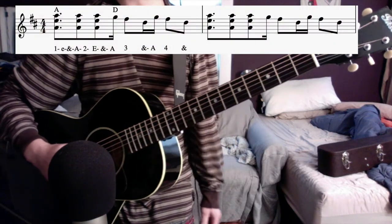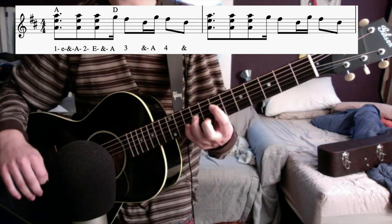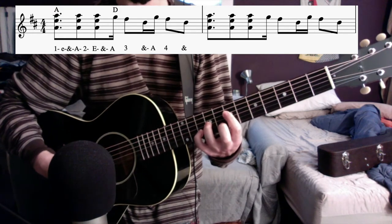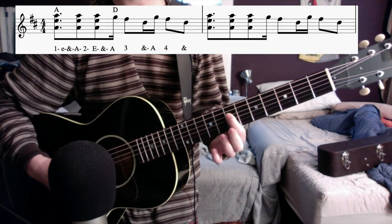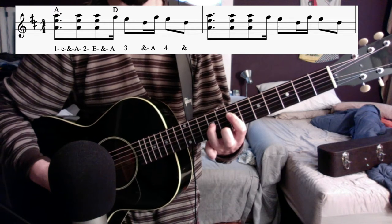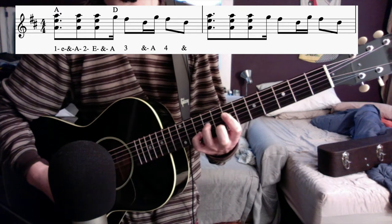All right, let's get into it. So what you want to do is we're going to play an A chord, but we're going to play it here. So if you're talking about in the cage system, you're playing a D shape, but here, but only the fourth, third, and second string. So you have your first finger on the fourth string, seventh fret, and then you have your ring finger on the ninth fret of the third string, and then you have your pinky on the 10th fret of the second string. You're playing an A chord there.